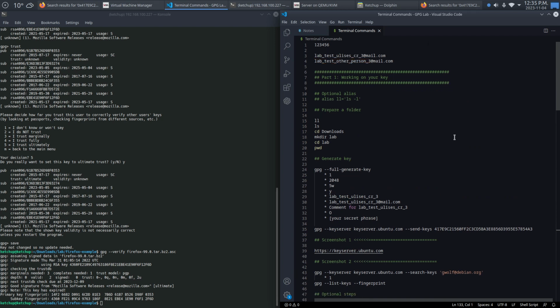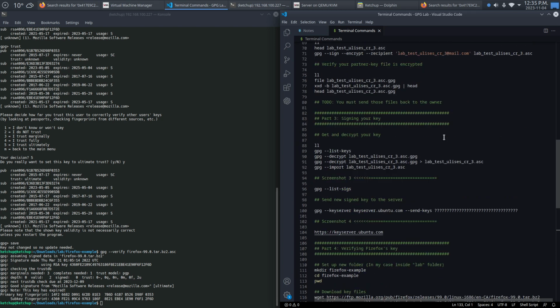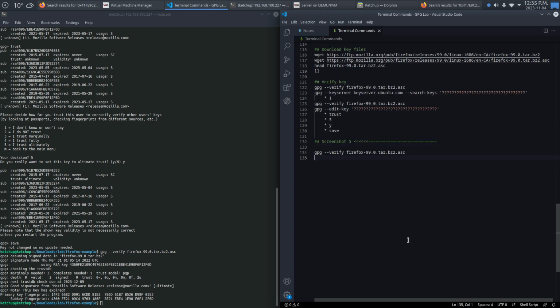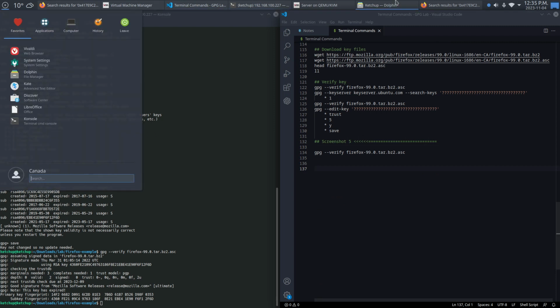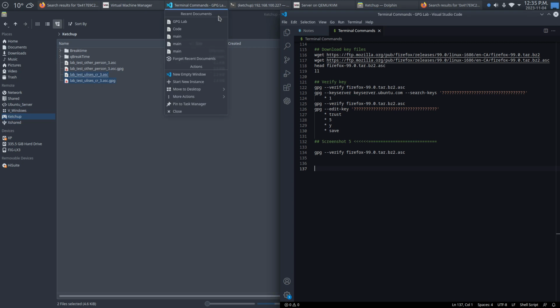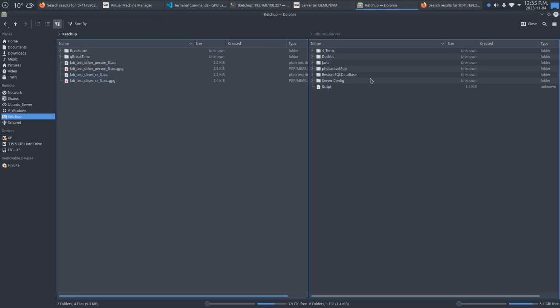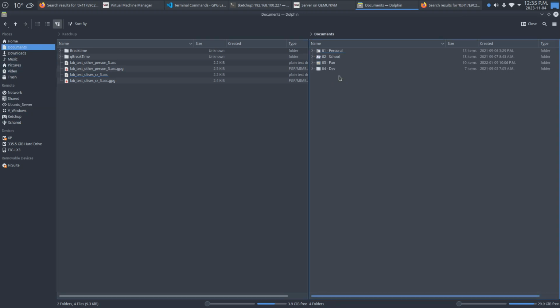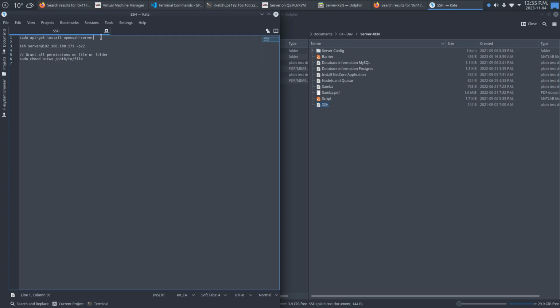Now, if you need to know how to connect via SSH to your server, you need to run this command.